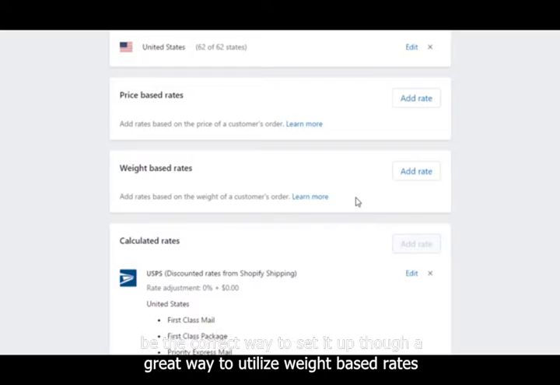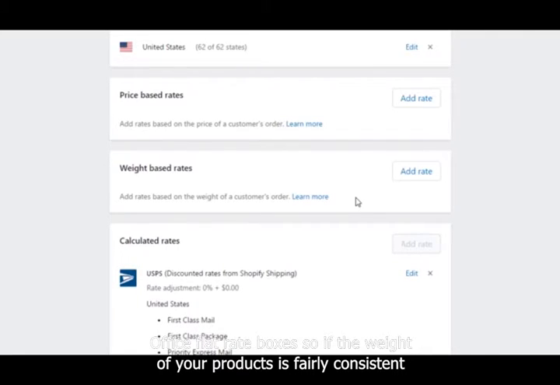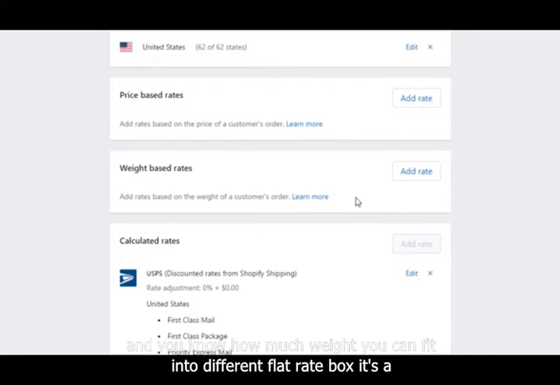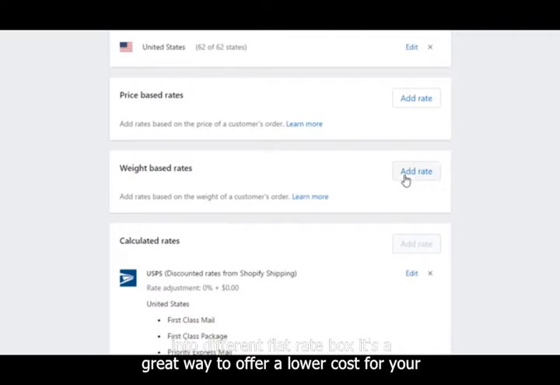A great way to utilize weight-based rates is in conjunction with the U.S. Post Office flat rate boxes. So if the weight of your products is fairly consistent and you know how much weight you can fit into different flat rate boxes, it's a great way to offer a lower cost for your customers.